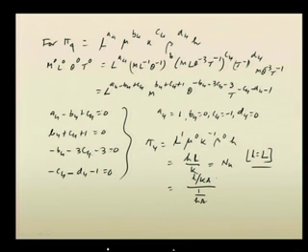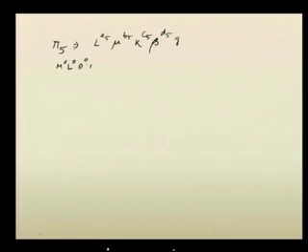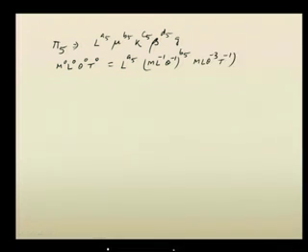Then what can be done for pi 5? In case of pi 5, we know that it is equal to L to the power A5, then mu to the power B5, then k to the power C5, then beta to the power D5 and then g. So, this says that m to the power 0, L to the power 0, theta to the power 0 and t to the power 0 is becoming like this: L to the power A5, then (m L^-1 theta^-1) whole to the power B5, then (m L theta^-3 theta^-1) whole to the power C5, then (t^-1) whole to the power D5 and then L theta to the power minus 2, which is the dimension for g.